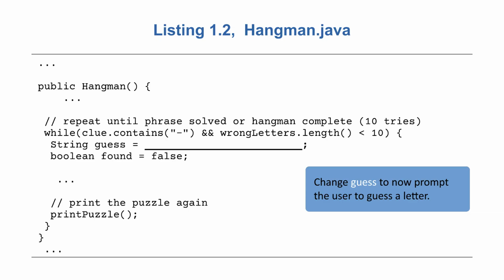Run it. What happened? It should have let you keep entering guesses until you either guessed the phrase or guessed 10 wrong letters. If you play the game, it probably won't take you very long to see it doesn't handle bad input very well. Let's start with handling the invalid case of entering more than one letter.